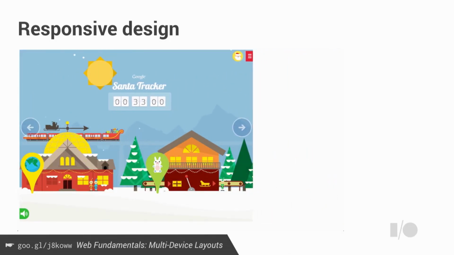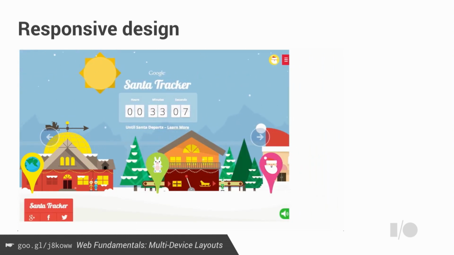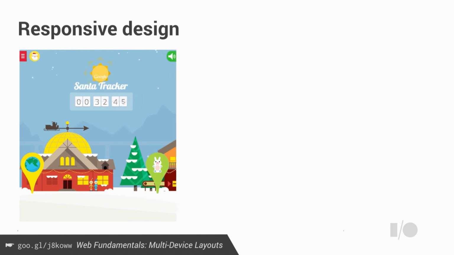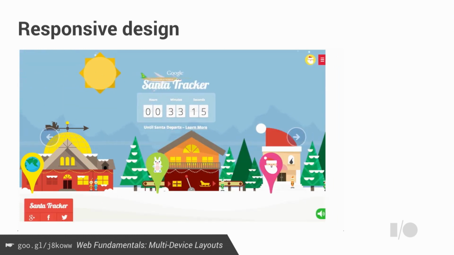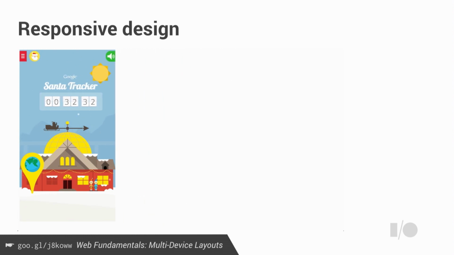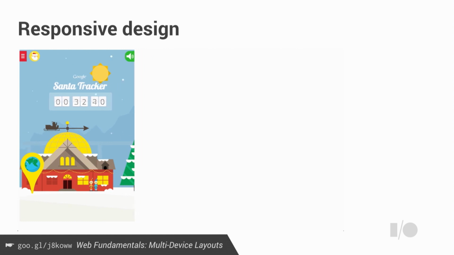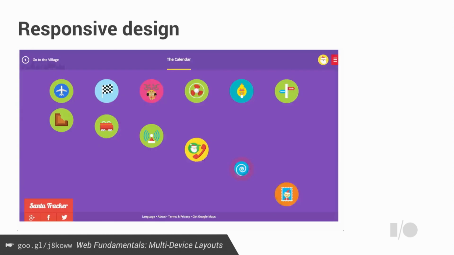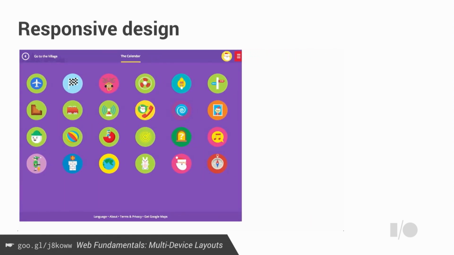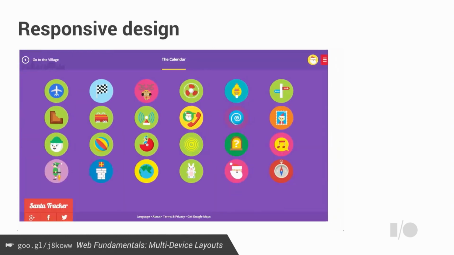So this is our village. There's a few breakpoints. You can see the countdown gets smaller. We hide a bit of text, just so that we can show those graphics, because we feel they're more important than that little bit of text. Some of the buttons disappear and rearrange to fit the smaller screen as well. So on the advent calendar, everything sort of gets smaller. The icons have a few breakpoints to get smaller as well, and you'll see the Go to Village button collapse into a separate row.